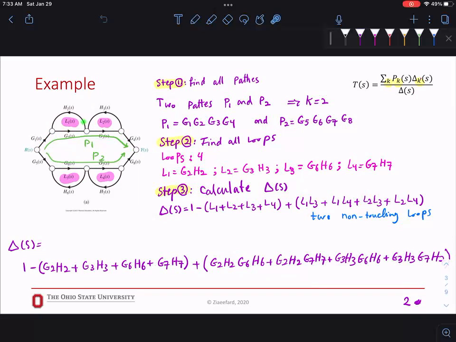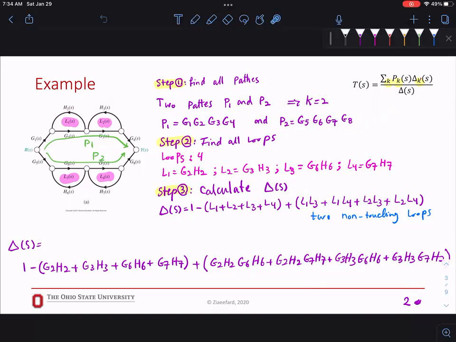Step 2 is to find all the loops. We'll see that here we have 4 loops, 1, 2, 3, 4. Now I gave them names, L1, L2, L3, L4, and wrote their gains. Now, why are we doing this? Because from the formula that we had, we know that we have to find Pk, delta k, and delta. Now we just found the Pks, and to find our delta k and delta, we're going to use that equation that we have. Now, if you look at this equation, you would know that T of S would be here P1 delta 1 plus P2 delta 2 over delta, right? So we're trying to find that.